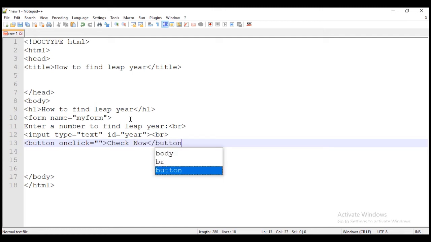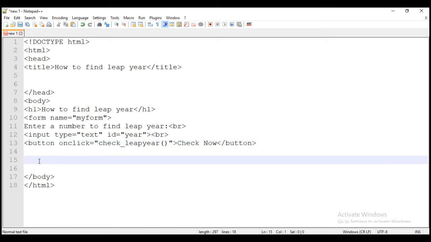For the function name, you can give any relevant name as you wish. So make sure to give something relevant, so that it will not get mixed up when you want to use that particular function inside your JavaScript. Let's say check underscore leap year, it is my function name.